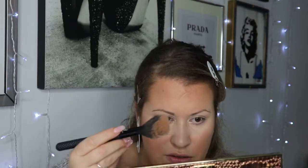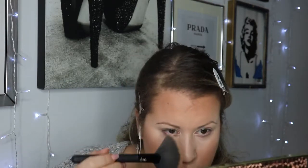And I keep going on the chin a little bit, to kind of shorten it a little bit. And then I don't go too crazy with nose contour, I just kind of go like that, gently, with my same brush. And honestly, that's good enough for me.